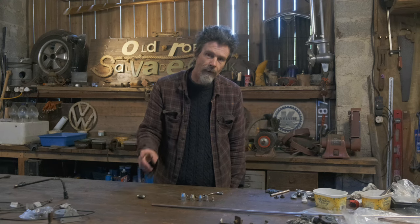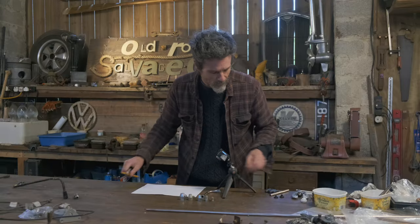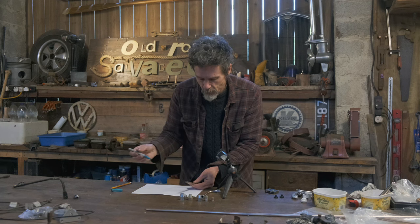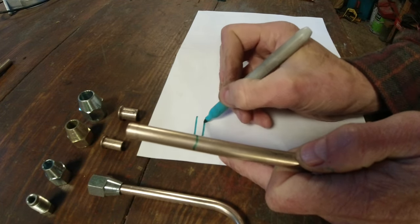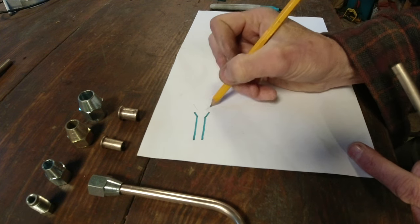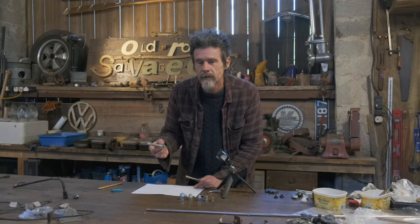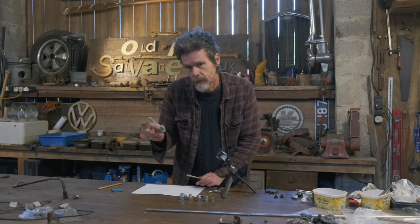To make the flare on the end, this is quite complicated. I think I'm gonna have to get a drawing out and draw it. What we do basically is take a piece of pipe. There are various different types of flare. The most standard one is what you call a normal single flare. So the bit of pipe has the very end of it flared out to 45 degrees. That allows the part that's going to go into it to seal into this bit here. It goes in and seals it up. These single flares aren't generally used a great deal. They're seen as not as good really as a double flare, and that's what we're using, 45 degree double flares.